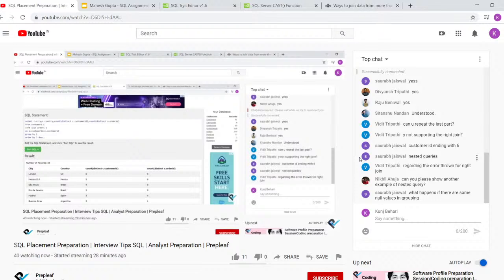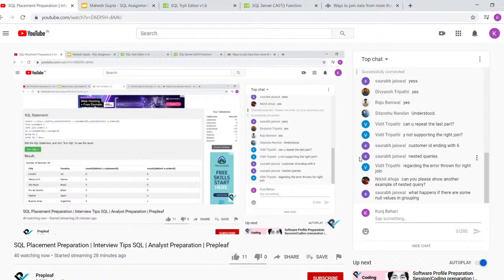There will only be values in the columns that are only present in table B, because those row IDs are not present in table A. So for all the row IDs that are not present in table A, there will be no values in the columns of table A. So those will be null values. That is when you will get null values. Saurabh, is your question clear?